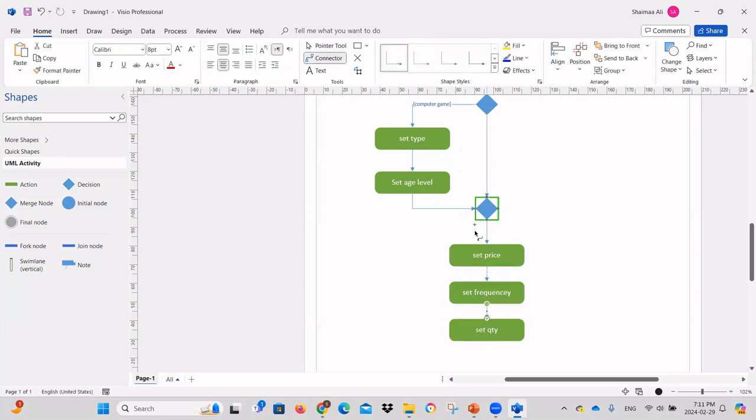Now this arrow in this diagram, a lot of diagrams have arrows in them. Now, according to the type of the diagram, the arrow may have different meaning. Here in the activity diagram, the arrow means sequence. So here we're just assuming that these steps are going to happen in sequence.